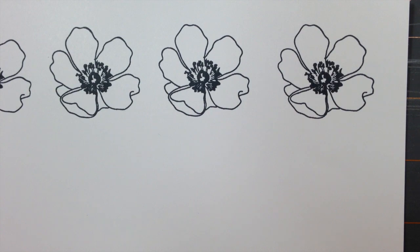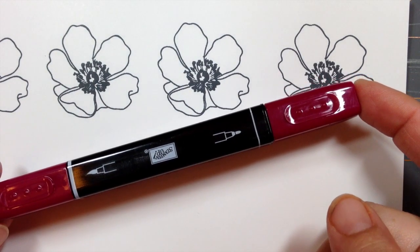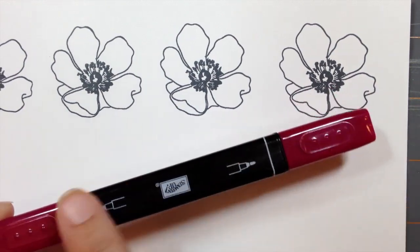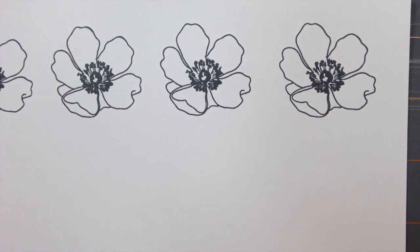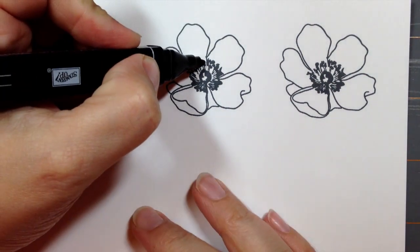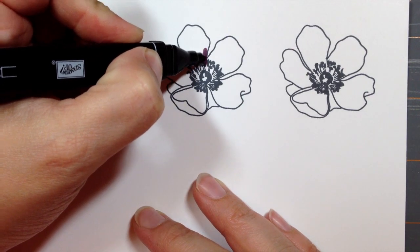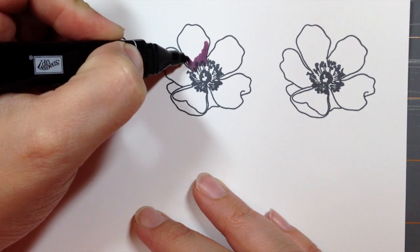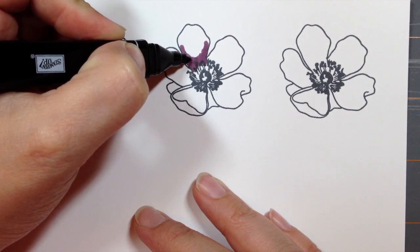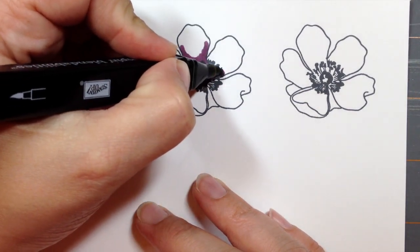show you the other. The Stampin' Blendabilities markers have 2 ends, just like our regular Stampin' Write do, and I'm going to use the smaller tip, and I'm going to come in and sort of in a circular motion, just go in where I would want shading to be on a flower, darker towards the center, and curving up around the edges of the petal.